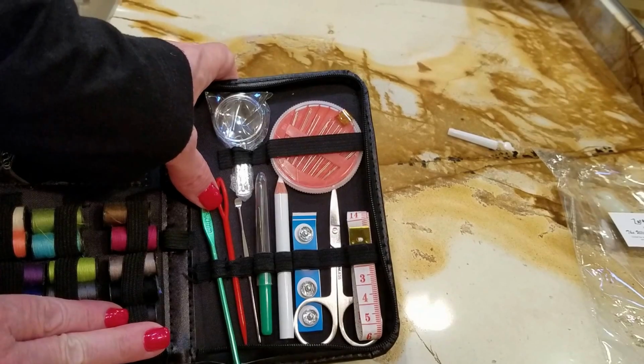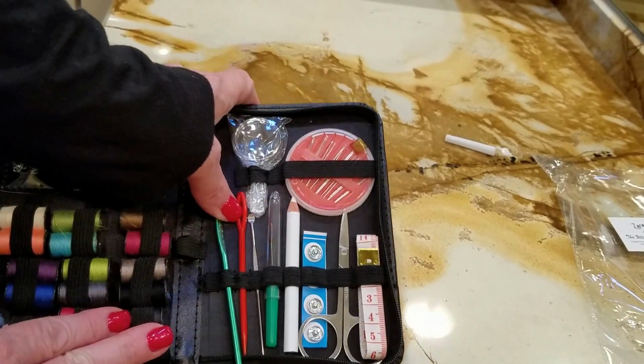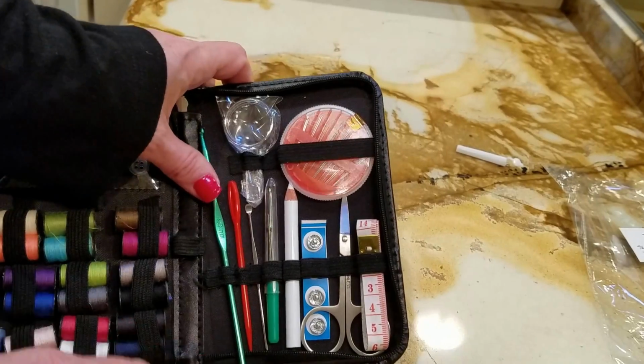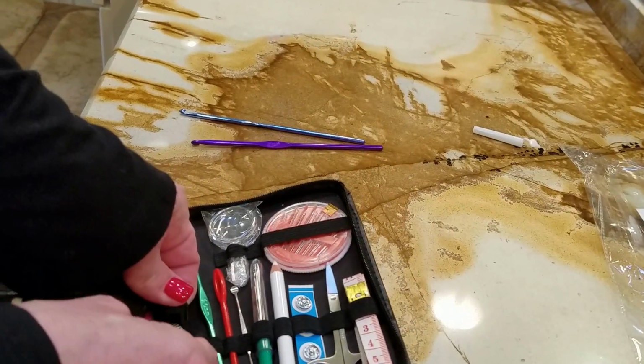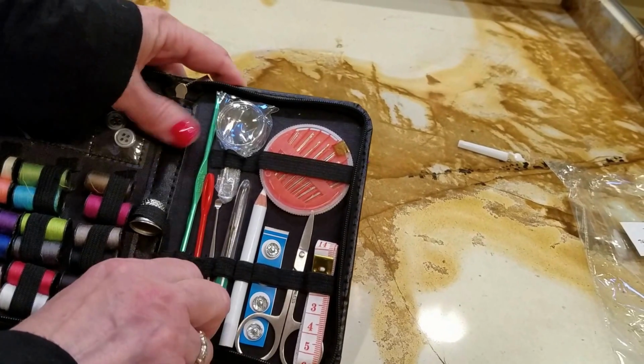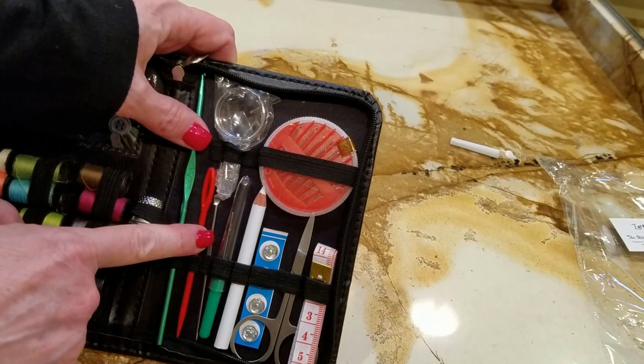They've also given you an embroidery needle to fix in your ends. Now, if you do crochet or knit, you know that you need an embroidery needle to work in ends. But if you're just on a trip and something thicker starts to unravel, you can use the embroidery hook to fix it.